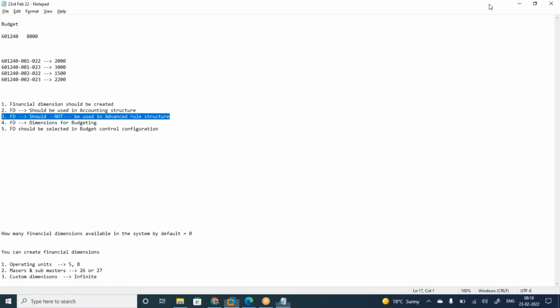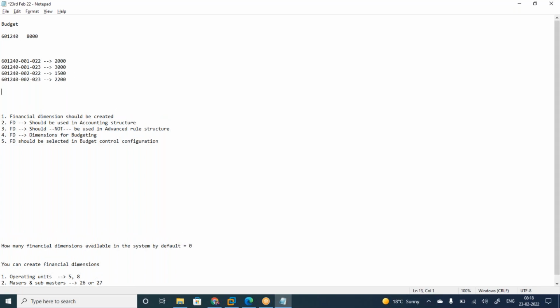As I told you, here, for example 601240 0202, I have entered this one. Suppose I am posting a transaction 601240 with 003 and dash 022. It has not been entered with any value. What does that mean? It is 0. So if I am posting any entry, it will restrict. Am I right? Because you don't have a budget amount. Agree with me? Business unit 03, yes. Got it? Okay, sir. Got it.